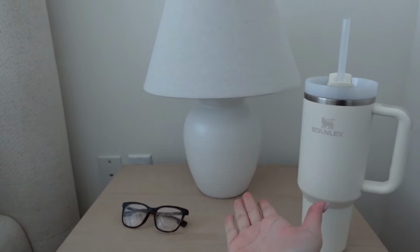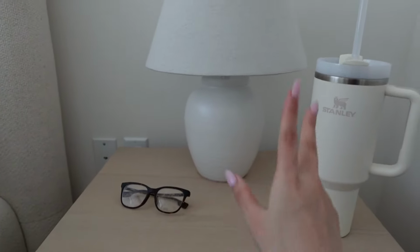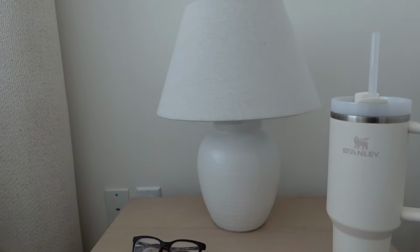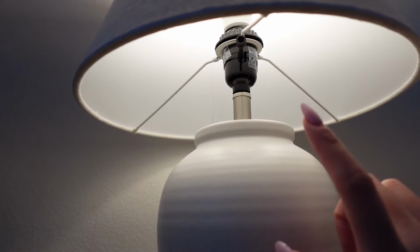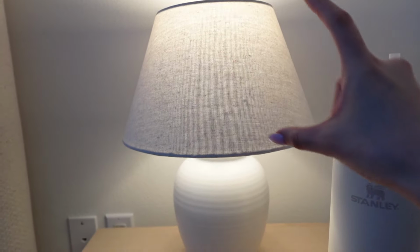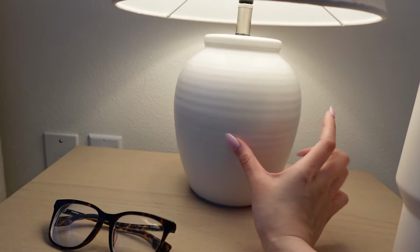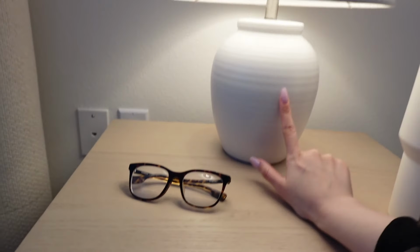And as you guys saw, I went to Target yesterday. These are the lamps that we ended up picking out. I think if I watch back the vlog, these were actually the first ones that I laid my eyes on, and it was the one that I ended up getting. And obviously there's a little switch. I think it's the perfect size. It's a lampshade that is more of a cone. Super, super nice quality. This one, I believe, is a Threshold. I will also try to find these and link them down below.